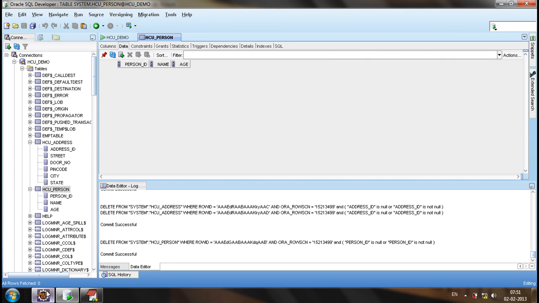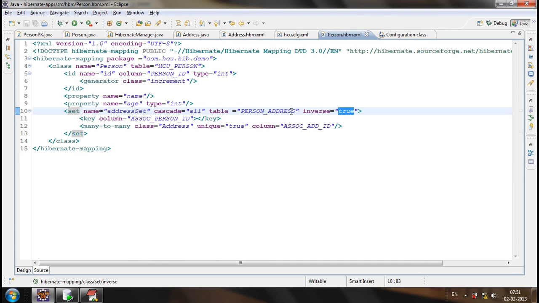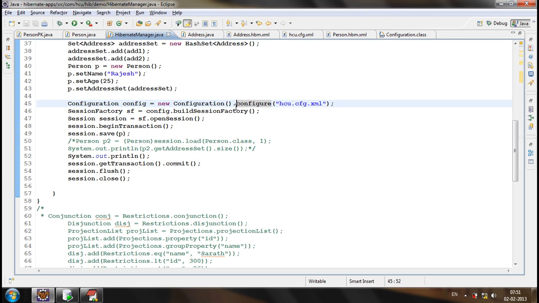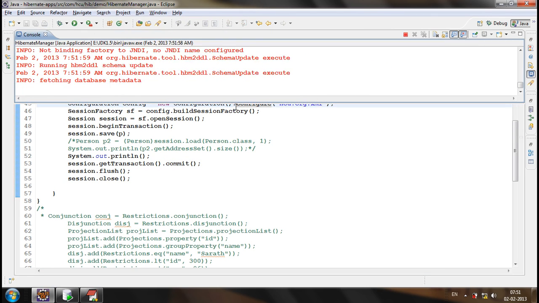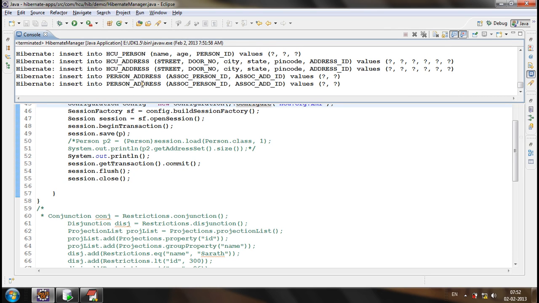Okay, and again let me execute the same with a different option. False. Okay, now person is saved, address is saved, and association is also saved.